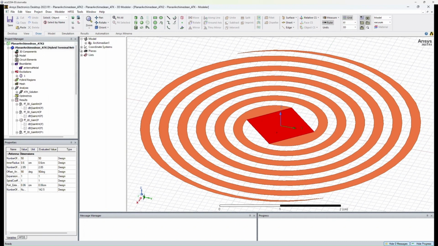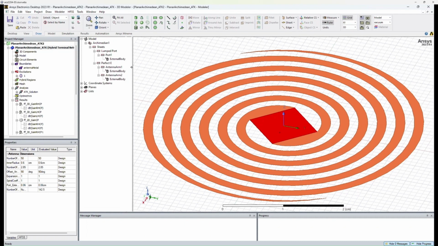And then in the model hierarchy, we can see correspondingly the different elements of the design have been placed in for us. So at this point, you can go ahead and set up your simulation and run a few simulations to view the results and performance of this antenna. But before we do that, we'll go ahead and go through some of the different features that have been added in that you might have seen now for the first time.